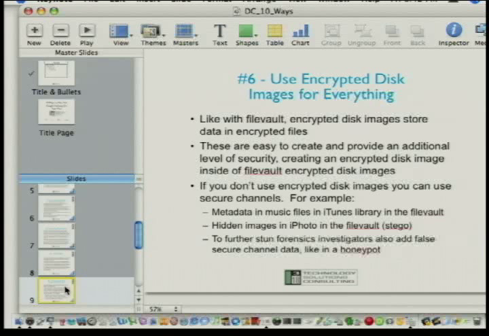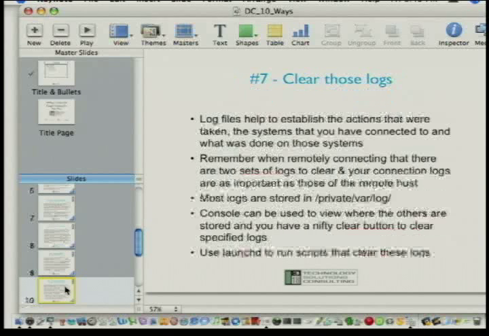Something that some of us like to do is add false positives into your secure channels. So create secure channels that don't actually go anywhere. Nothing will make things take longer in forensic investigations than finding something in a file and trying to track it down for months on end.